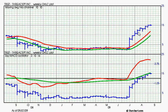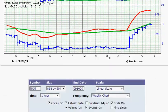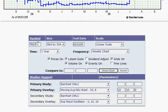and then above the bands is bullish, and the more bars above the bands, the more bullish, and you can see the momentum was strong on the MACD. So this TRGT is definitely heading higher. We're going to be looking to buy it on a pullback. They could add options; sometimes the stock won't have options, but once it gets moving, they'll add options to it. So I'm going to keep an eye on that for options, and I think that will be a good one.